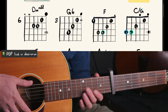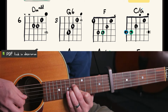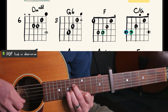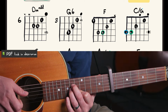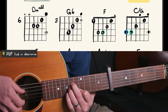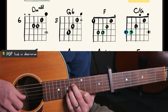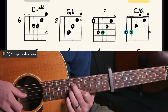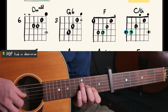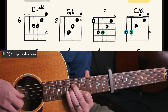Okay, so for the intro, we've got this D minor add 9 chord. And we do that with the picking pattern starting on the 4th string. We just end with a pinch and a pull off there with the pinky. And then we go to this little F shape, but with a G chord on the 3rd fret. Same picking pattern. Okay, we do that again.